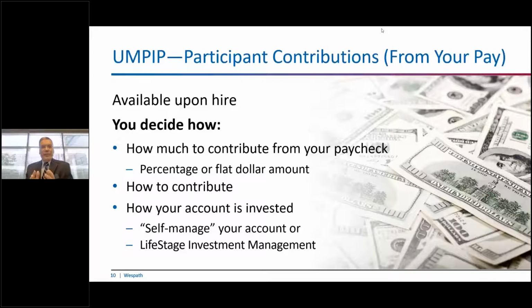You are eligible to make contributions immediately upon hire if your employer sponsors UMPIP. There might be an eligibility requirement, a period of time before you start to receive employer match or non-matching contributions, if available. But you decide how, on several different things. How much to contribute from your paycheck, and you could do that as a percentage or a flat dollar amount. But you also decide how to contribute, and we'll look at that. How it comes out of your paycheck will determine how it's treated later on.